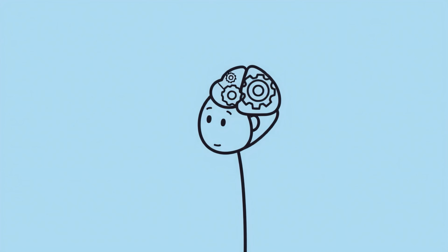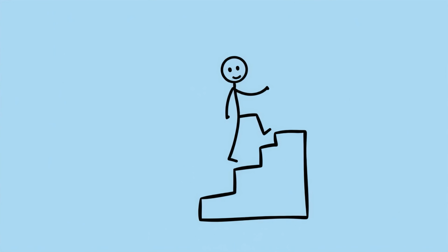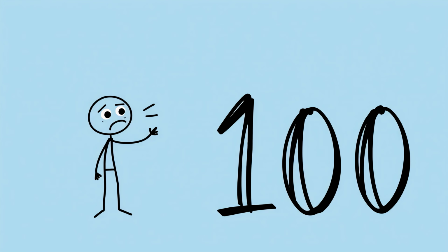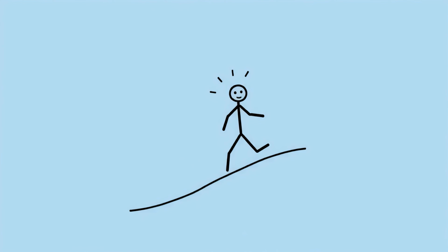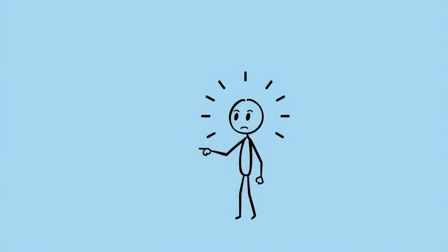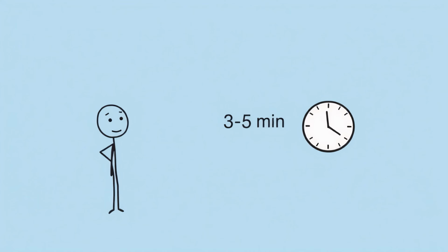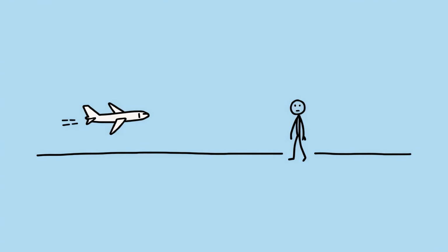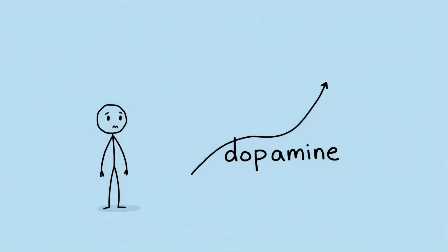Step 3, increase attention gradually. Here's where most people mess up. They go from 0 to 100. Don't. Instead, go from 20% attention to 60%, then slowly to 100% over 3 to 5 minutes. Ride the wave. Let your brain build momentum, like a plane hitting the runway.